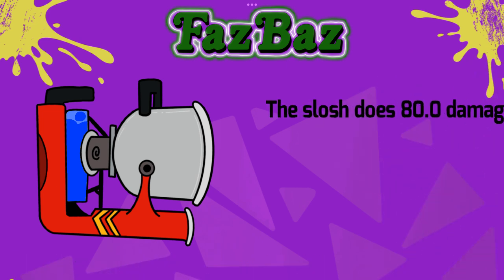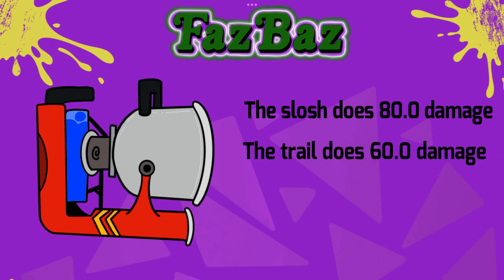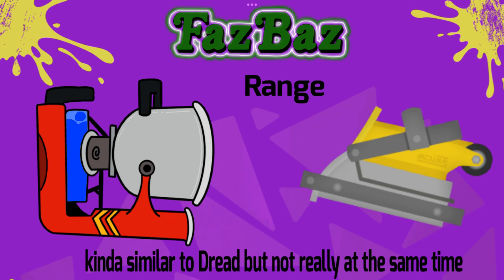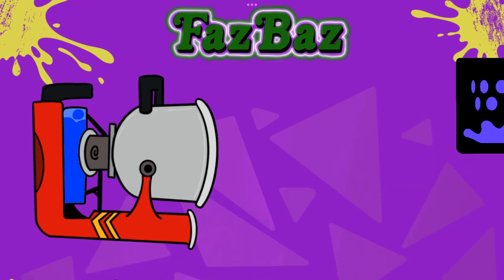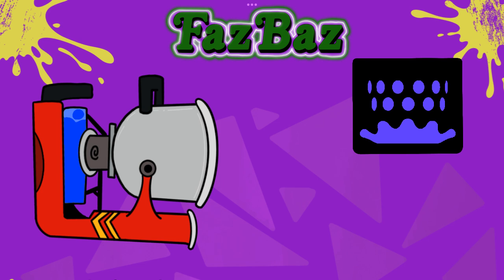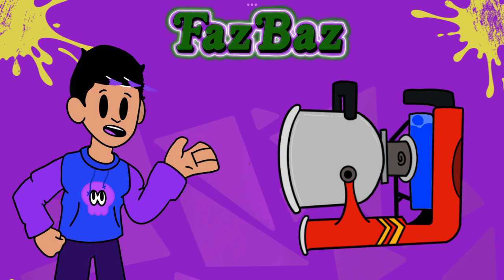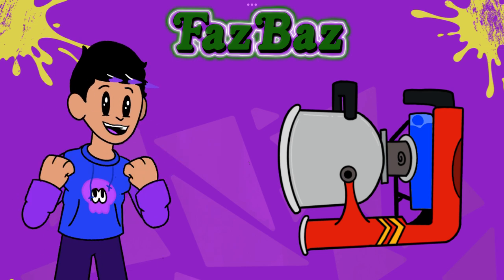The slosh does 80 damage and the trail does 60 damage. The range on the Mix and Ink slosher is similar to Dread Ringer, but not really at the same time. This slosher is paired with Ink Mine as a sub for combo capability and Trizuka for more aggressive plays. With this new gimmick, you could come up with some unique playstyles if you use the Mix and Ink gimmick to good use.